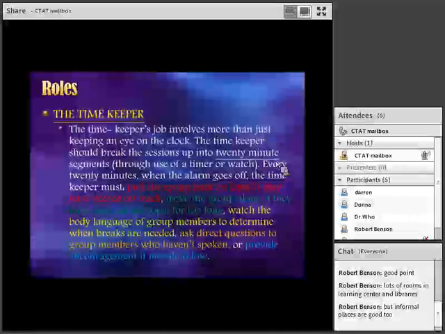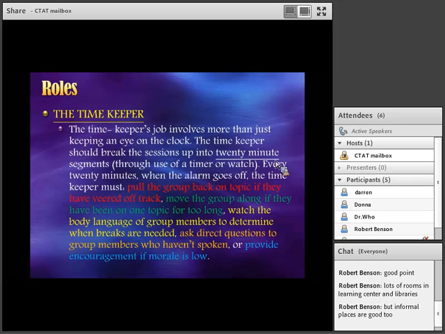Okay, and then there's the timekeeper, which sounds like a really easy job because students will assume that it just means making sure that we have an eye on the clock. But the timekeeper, we've decided, has much more to do than that. This is the person who tries to keep us on topic, which happens in study groups a lot. People get off topic. This is the person who decides when we've rehashed this topic too much, we need to move forward and make sure we cover the whole study guide.